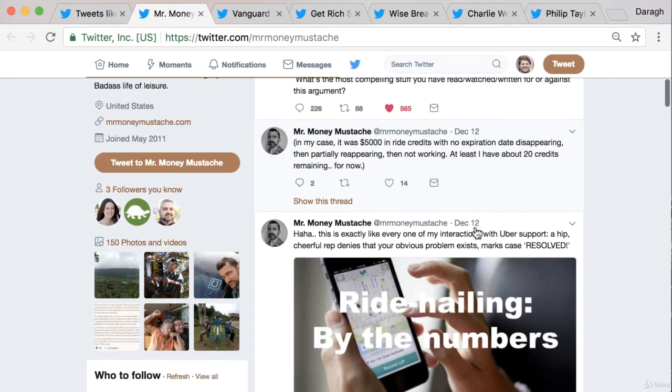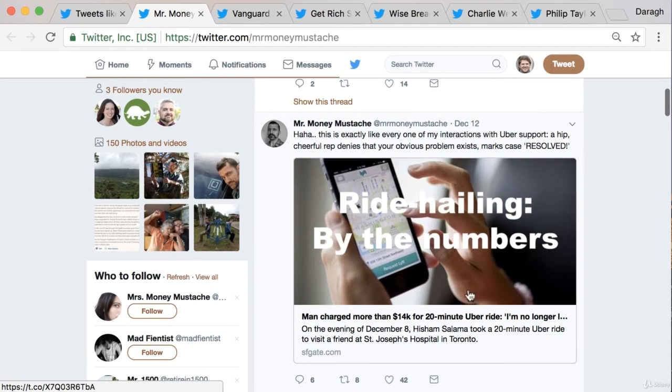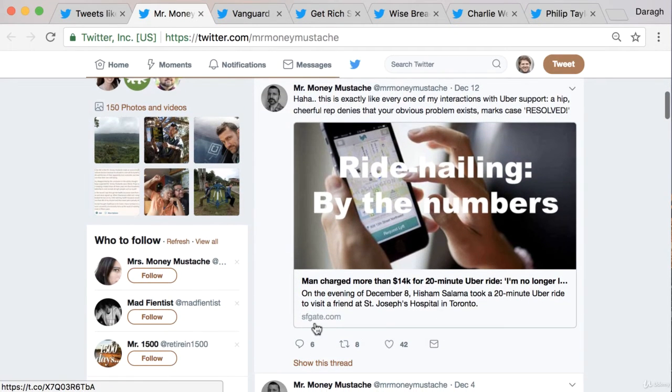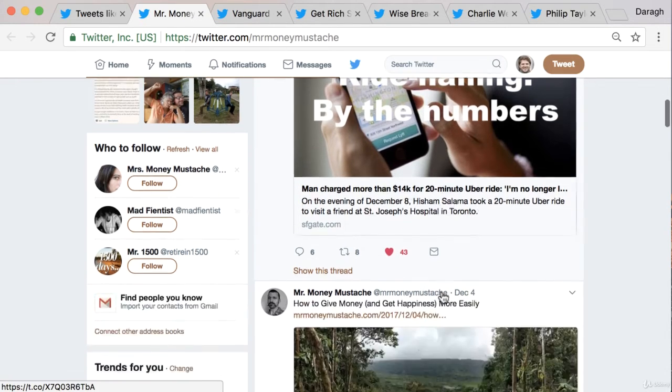Something that we could retweet and even comment on. So what we've got here, another great post. He's sharing an article from another website in the niche, but he hasn't just shared the article, he's added his own comments as well. And that's something that's interesting and something that we could do as well.